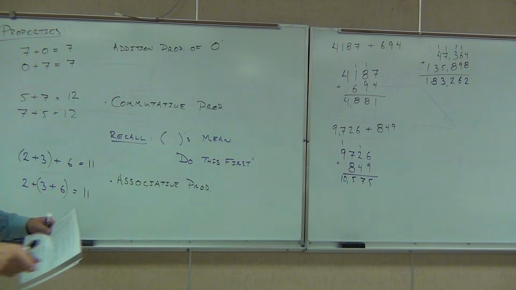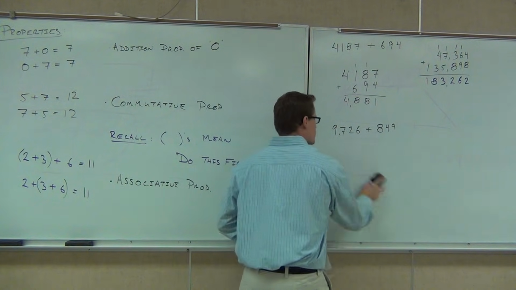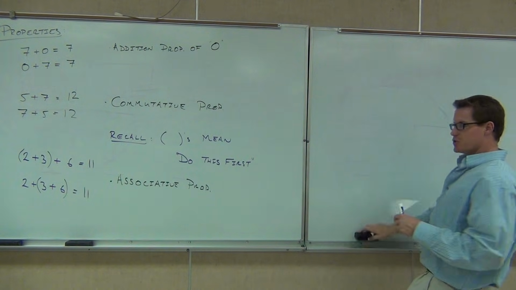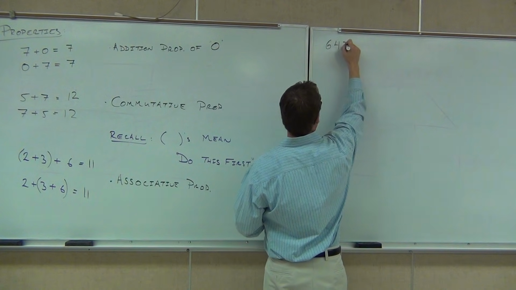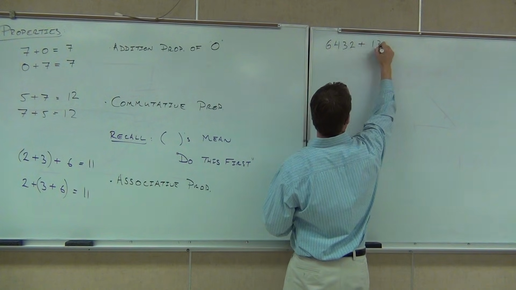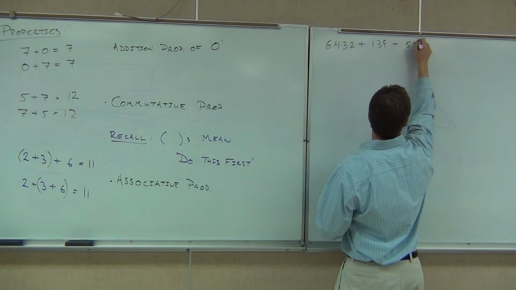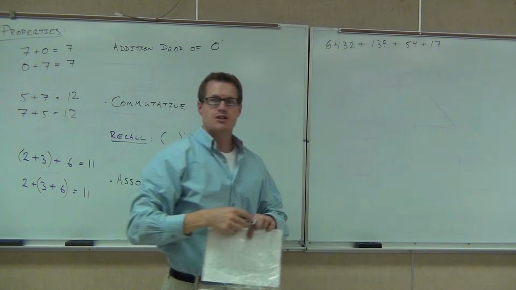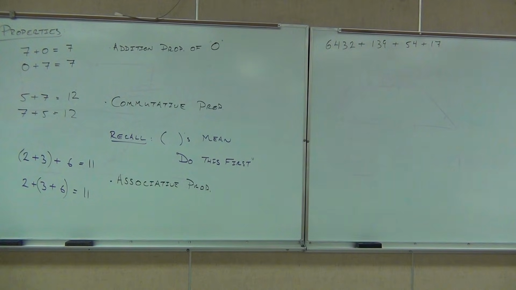Okay, last thing we do before we're going to get into subtraction. What if I gave you a whole long line of numbers to add? Can you add them besides doing it just 2 by 2? For instance, if I give you like that. Do you have to add them 2 at a time, or is there a way we can add these all at once? What do you think? How?